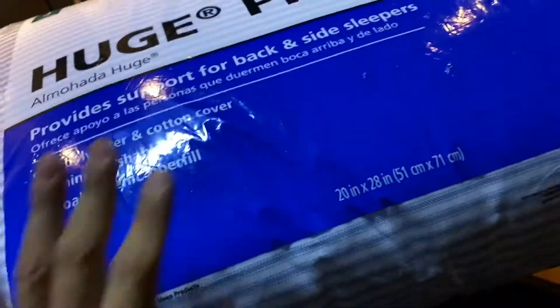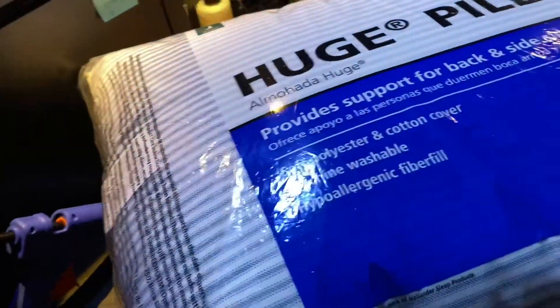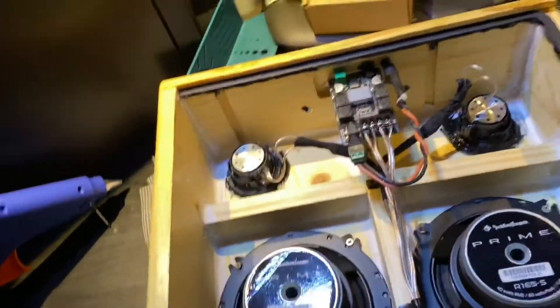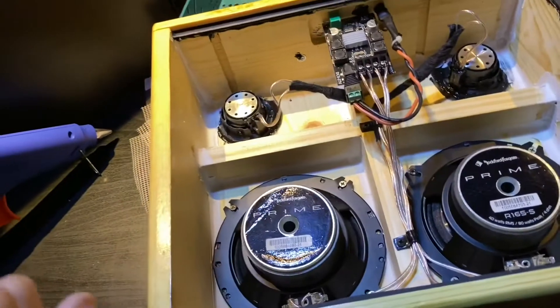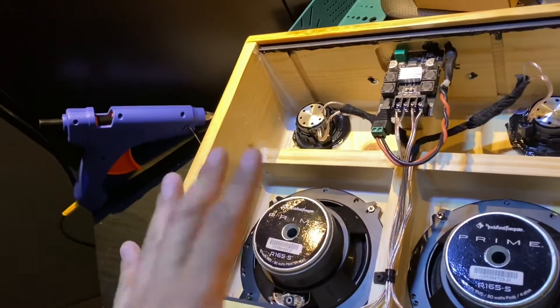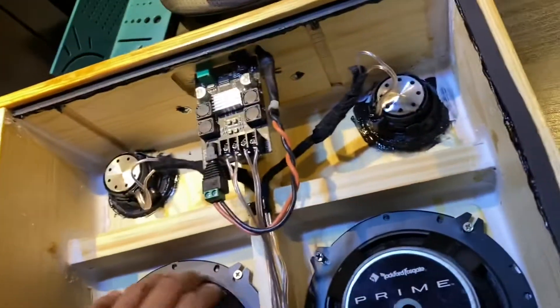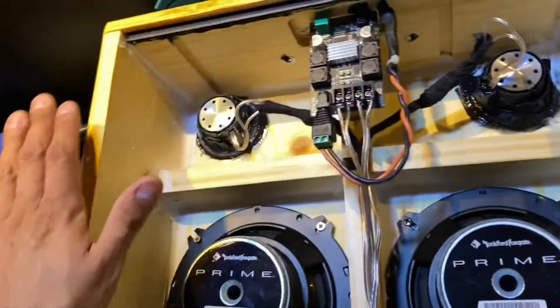What kind of polyfill am I going to use? Believe it or not — these cheap pillows. This is a jumbo size. I told my wife can you please get me a pillow, she brings me this one — says it's the cheapest she could find, like three to four bucks. Look at that beautiful stuff inside. Now, critics might say that's not polyfill, but it is polyfill — just a little looser than what you'd normally get specific for acoustics. It will work; I just need to make sure I'm not pushing the woofer with it, but it's going to line everything.